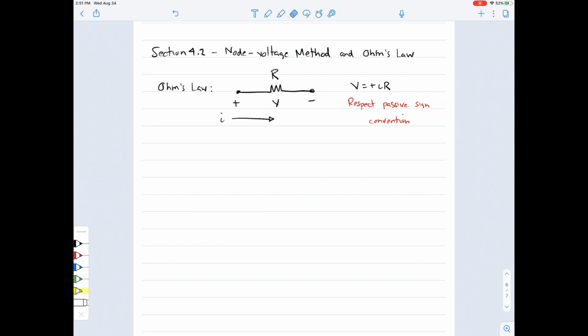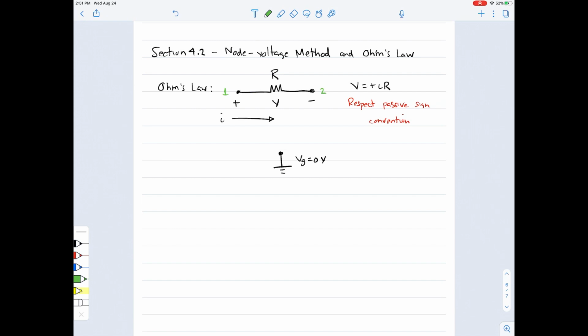So before we can do that, one of the things that we'll have to do is somewhere else in the circuit, and it doesn't really matter where in the circuit, there is going to be a reference node, a ground node. And the reference voltage there happens to be 0. Similarly, just for simplicity, I want to make a distinction between this node and that node. So the way I can make a distinction between those two things is I can give them names. I'm actually going to say that this is node 1, and this one over here is node 2.